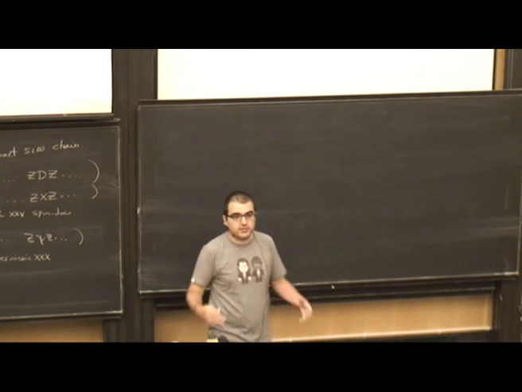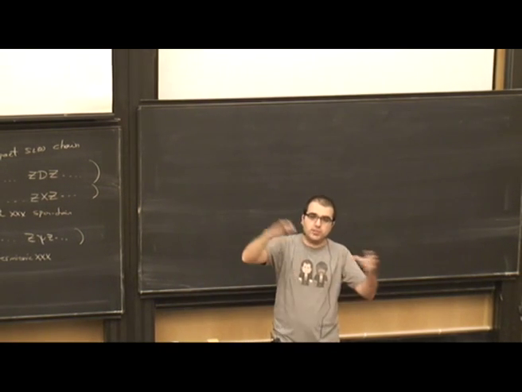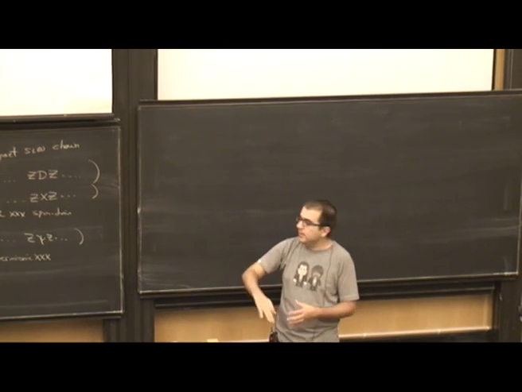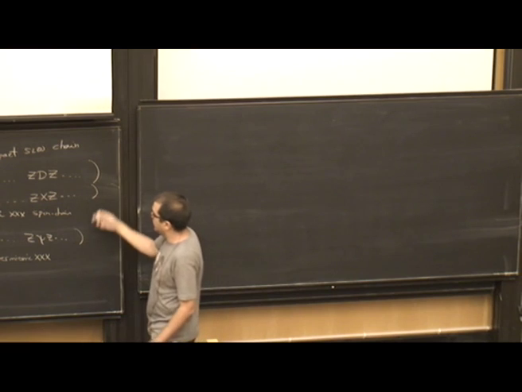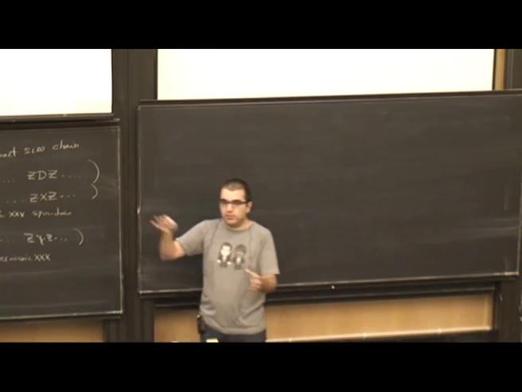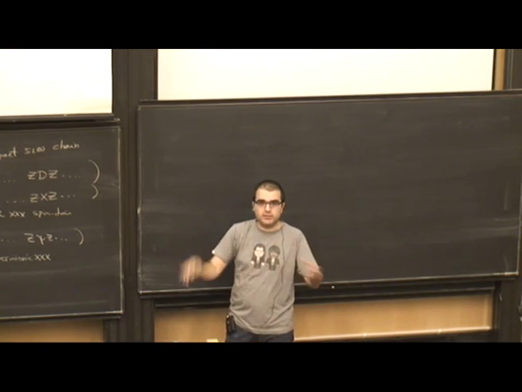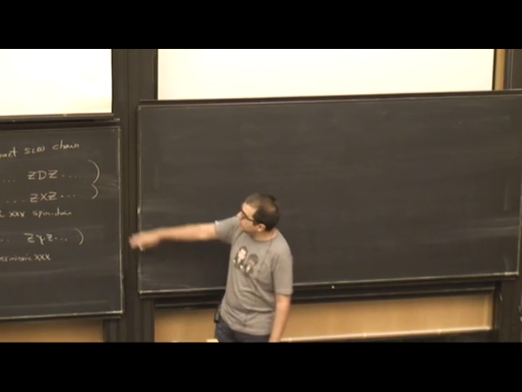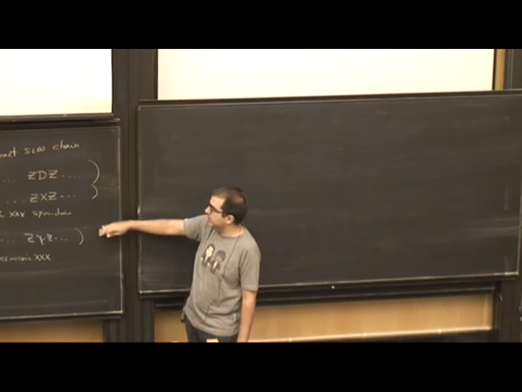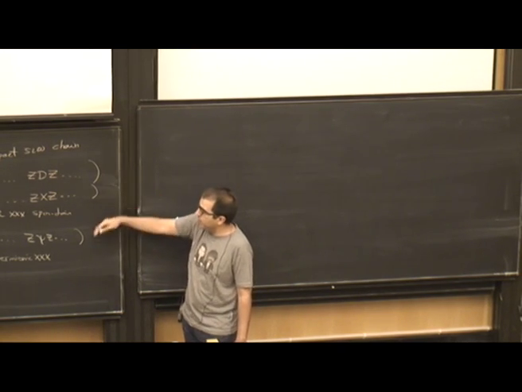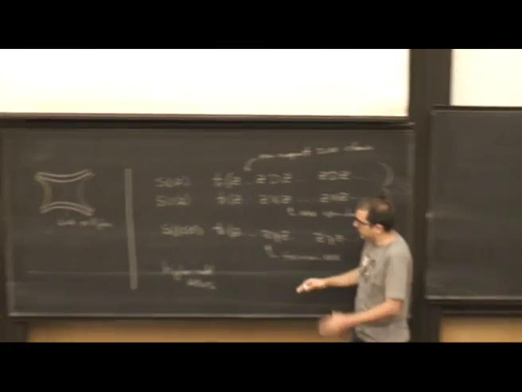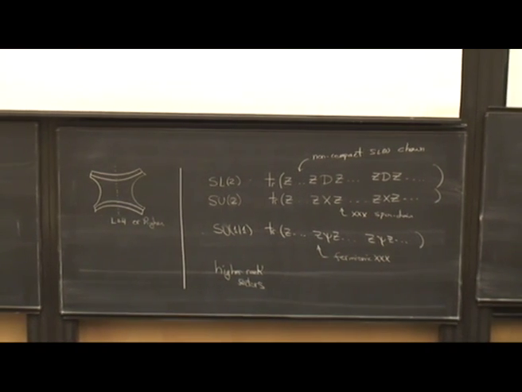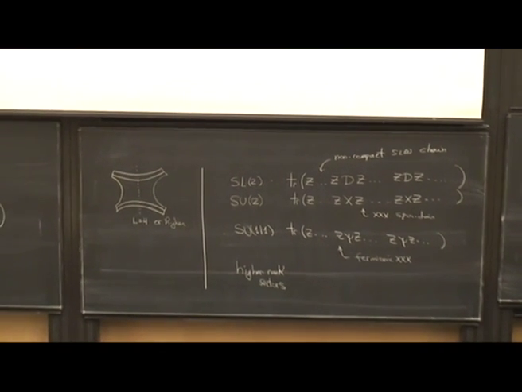And soon after, Beisert and Staudacher came up with a set of equations that describe the full spectrum for all the sectors and that reduces very nicely to the 3 rank 1 sectors and then meets a whole bunch of symmetries that match the 3 rank 1 sectors between themselves and so on. So it was really very important. So let's try to learn at least as much as we can in this problem in the hope that this will give us some inspiration to get the full analog of the Beisert-Staudacher so-called Bethe equations for the spectrum, here for 3-point functions.